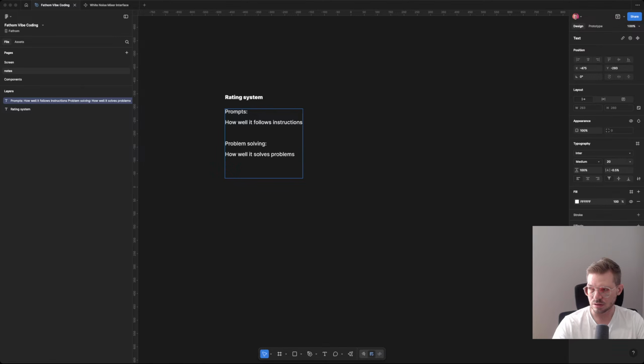Okay. How well does it solve problems? Flexibility. Is it able to solve problems outside of code, visual trends?